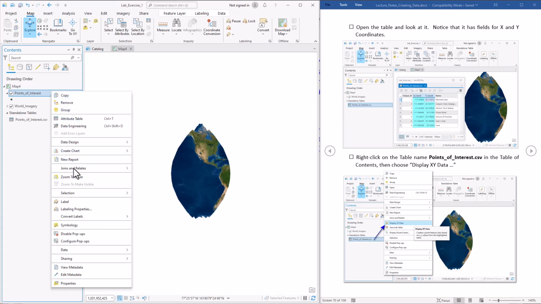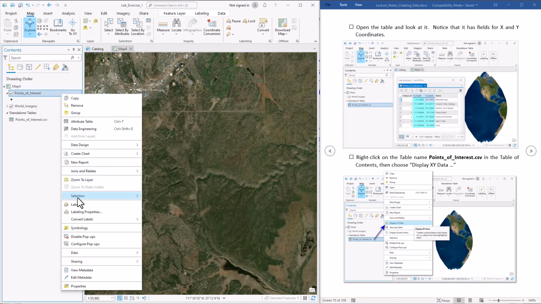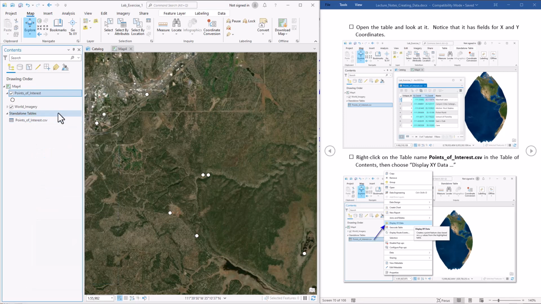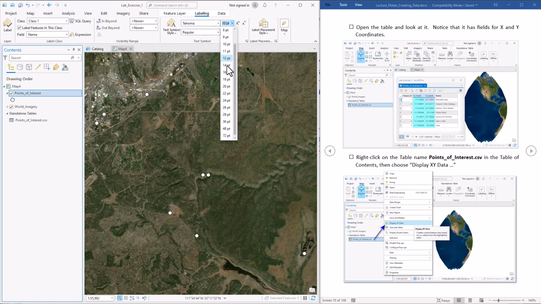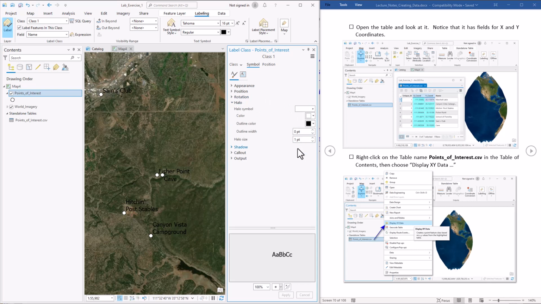Okay, so let's zoom in. Here we are. I'm just going to symbolize this and label it so it's a little easier to see. Symbology. Change this to a little prettier symbol. Make it white. Okay. Apply. And let's throw some labels on there as well. Hit labeling up here. Let's see, let's choose Tahoma, it's not bad. Make it a little bit bigger. Let's turn the labels on. Make it a little smaller. Let's add a halo around it so it's a little easier to see. We'll make the halo a white color. Hit apply. There we go.